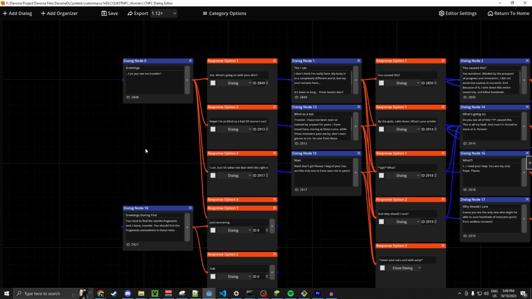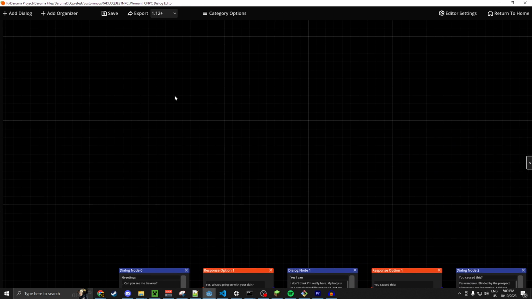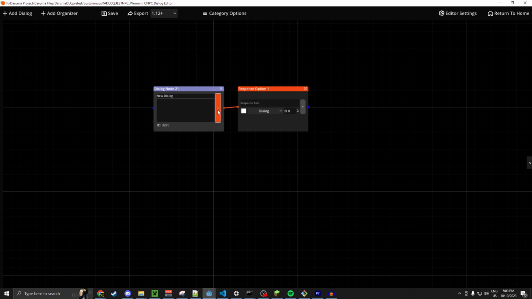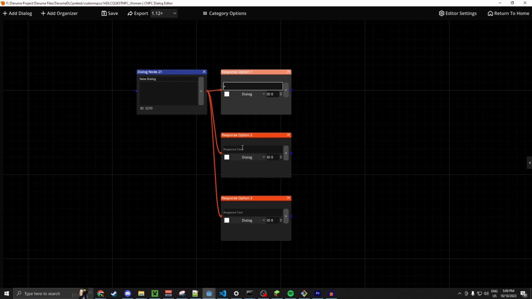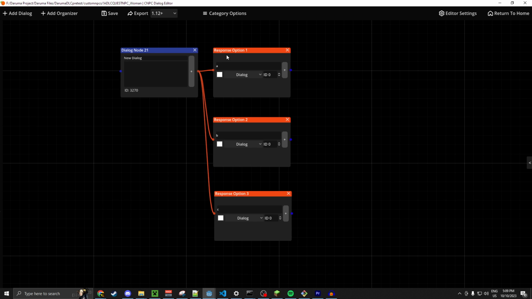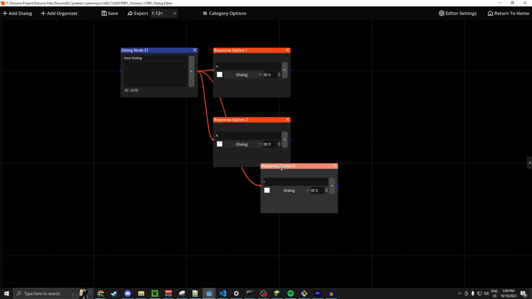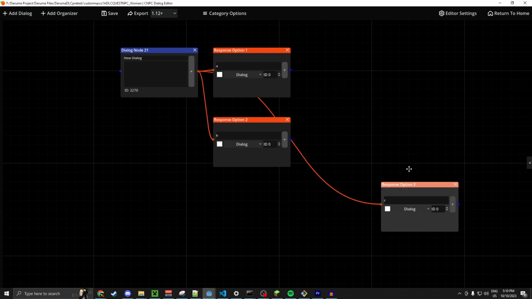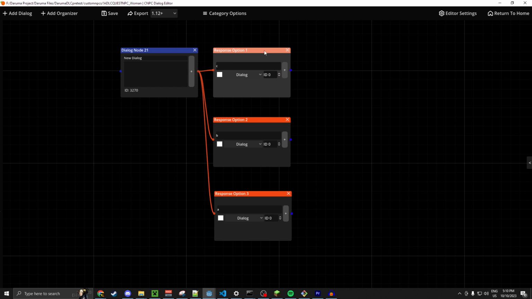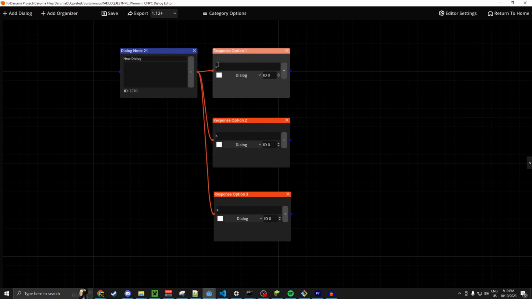Hi, this is Yellow slightly from the future. There's one more feature I wanted to showcase. If we have these response options A, B, and C, and I actually want C to be on top, start dragging the response option, hold Alt, and when you drag it over another one, it will switch them. So now C is response option 1 and A.